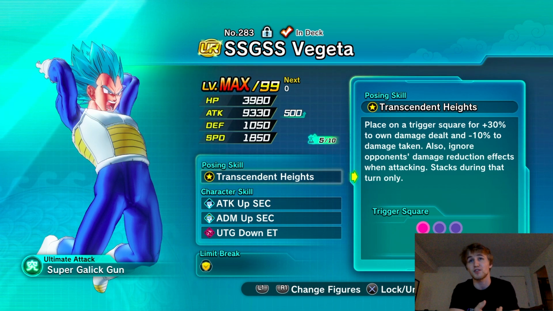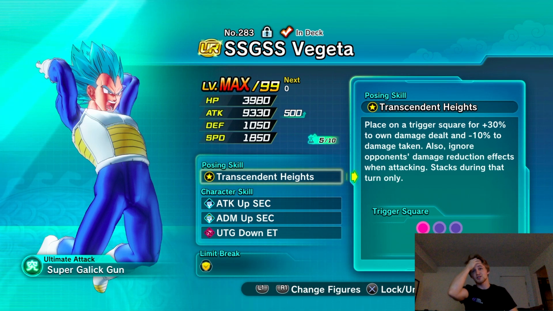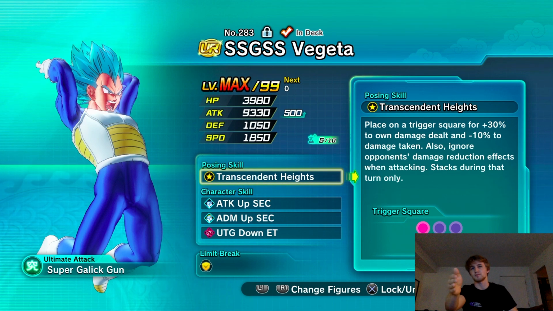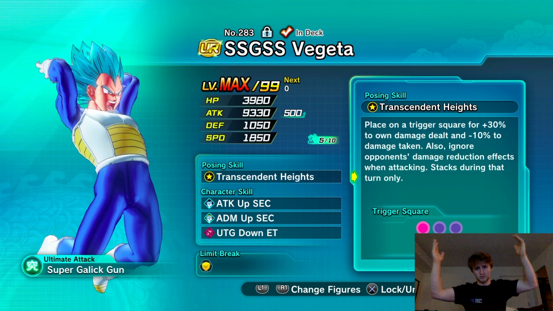Place on a trigger square for plus 30% to own damage dealt, minus 10% damage taken. Also, ignore opponent's damage reduction effects when attacking. His trigger squares are top left, bottom right. So he's in one of the best trigger squares in the game, bottom right, goes behind Vados. All you need to know.